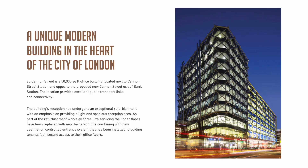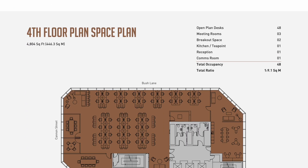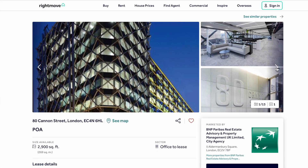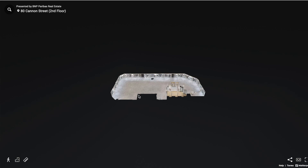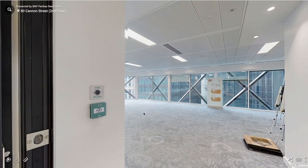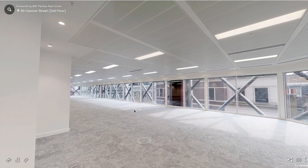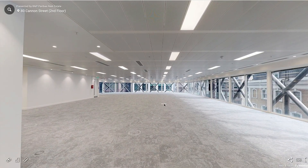Rather than having internal columns running up and down the building, the loads on each floor are transferred outwards to the perimeter and straight into the exoskeleton. The main advantage is you end up with a building with no internal columns, which companies really like — offices can be designed open plan, individual offices, whatever orientation, meeting rooms where you want; everything is totally flexible. The building has been recently refurbished and some offices are still available to rent on Rightmove, where you can see a tour of the inside highlighting how column-free each floor is.